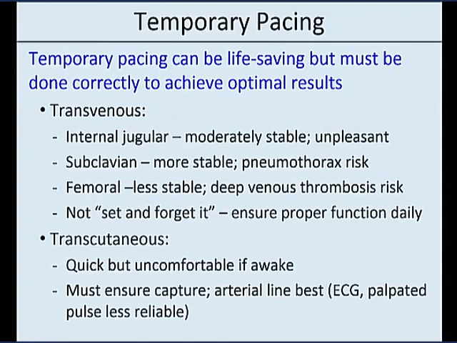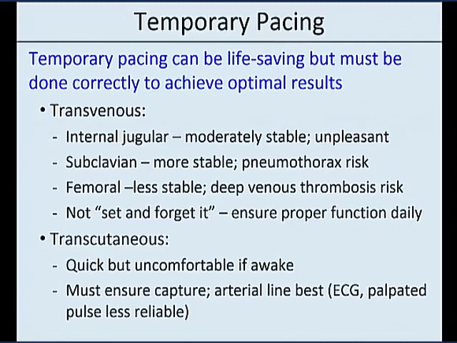Now, temporary pacing. This is a very important thing that you all can do for your patients, but like anything else that we do, it has to be done correctly to make sure we're not making things worse somehow. Transvenous pacing can be done through an internal jugular approach. It's pretty stable. You can move patients from bed to radiology or GI procedures and stuff like that without dislodging the wire. But most people don't like stuff hanging out in their neck. It's pretty uncomfortable. Families don't like seeing that with their loved ones and so forth.